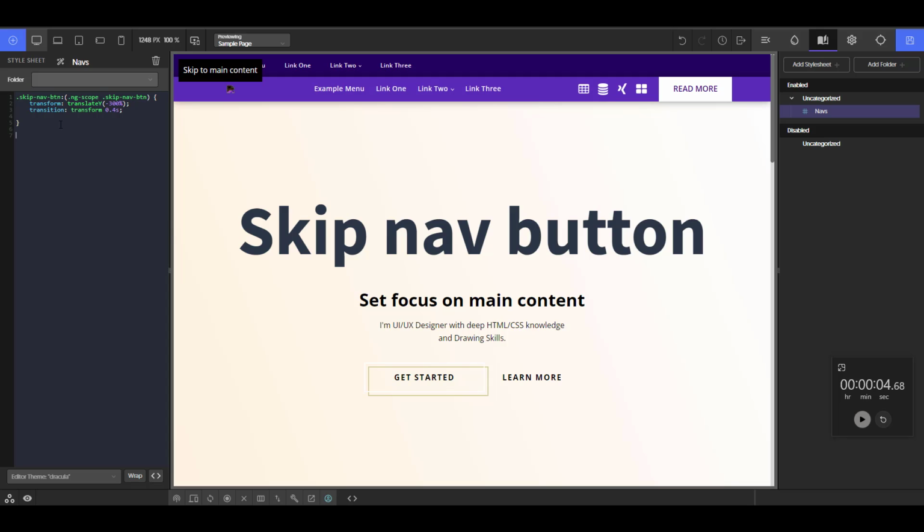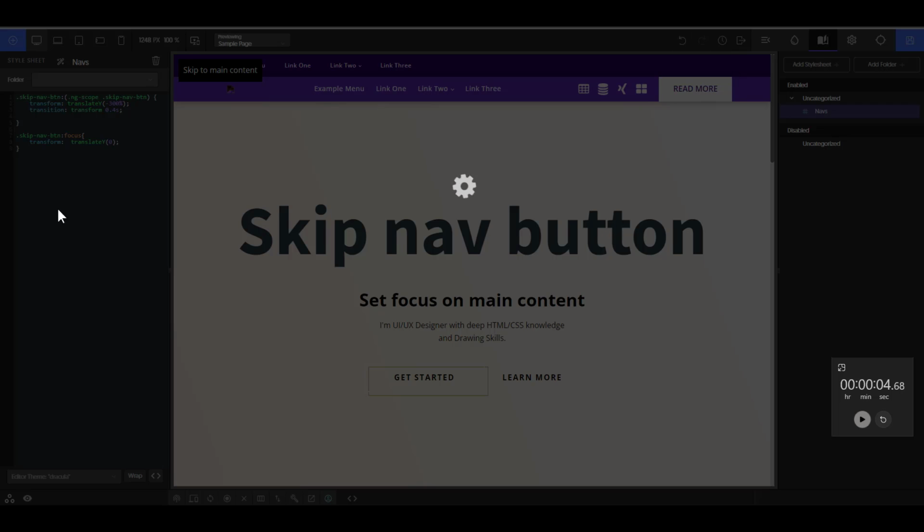The next thing I want to do is to set it to show when it is on focus. So I'm just going to say the skip button, but I still want to do the same thing, okay? But at this point it's not necessary because I'm not going to be focusing inside the builder. So I'm just going to say focus, and that is going to be transform, and then that translateY. I'm just going to copy this, and then that is going to be 0. So let's just put 0 there. So what will happen is that when we focus on it, it's going to come back up.